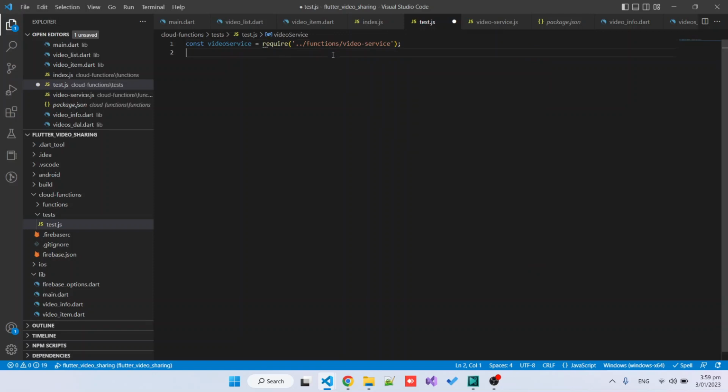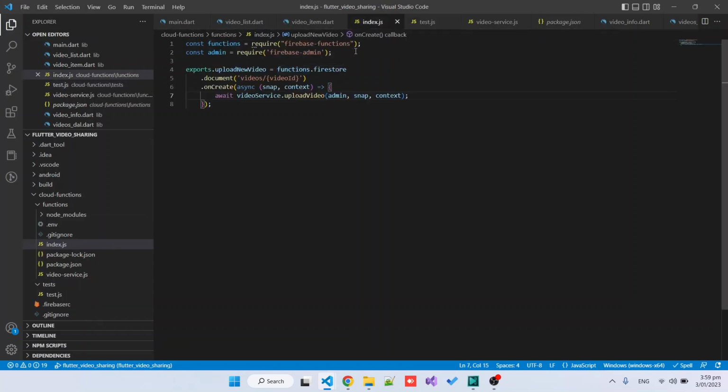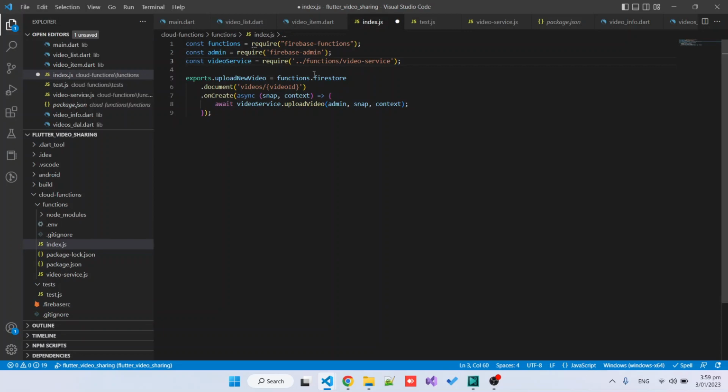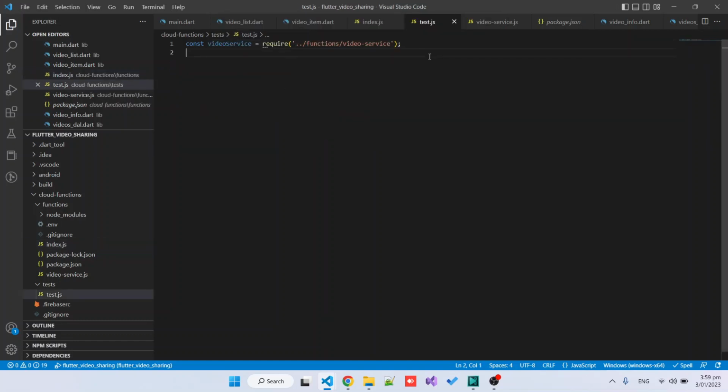So this is what we just created. And actually I think I forgot to require it in the main one. So this is just in this library here. Yeah, video service. And we have to initialize the... let's write the test first.